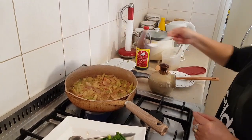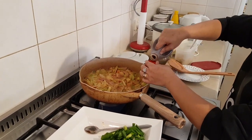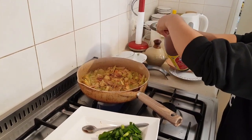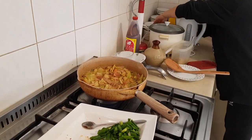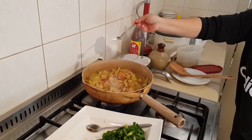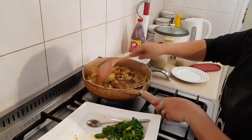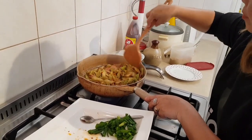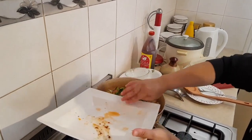A bit of salt for seasoning. And then some soy sauce. That's light soy sauce. Okay. And also just a little bit of sugar to equalize the flavor. In with the spring onion.